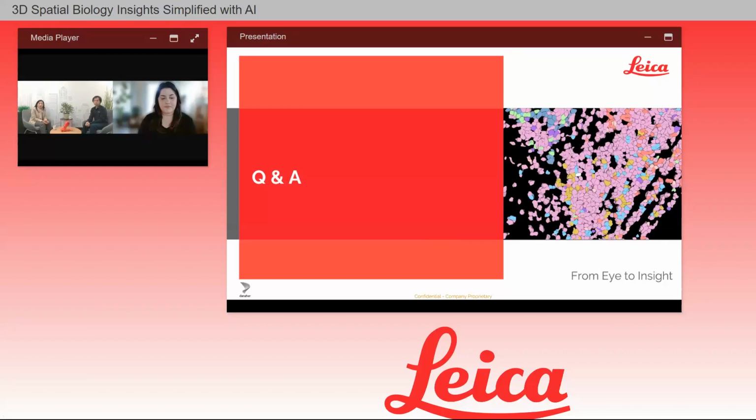And in terms of sharing parameters, we have different ways of sharing parameter settings at different stages of the workflow. If your collaborator has a full version of Aivia or a subscription license, then they can just apply your parameters to their images and essentially run the experiment using the same parameter settings. So we can help you with that if you need help, and we can show you what's possible.